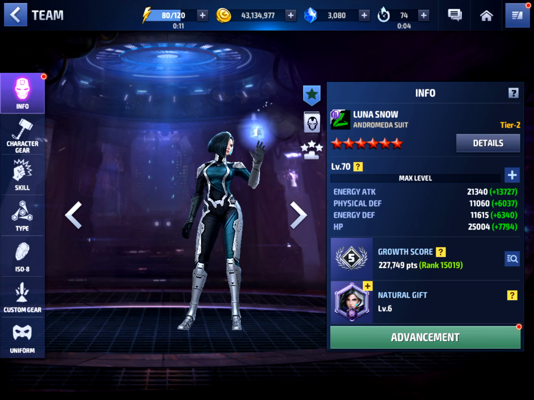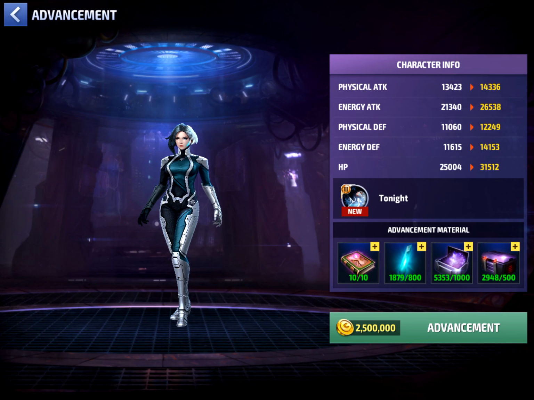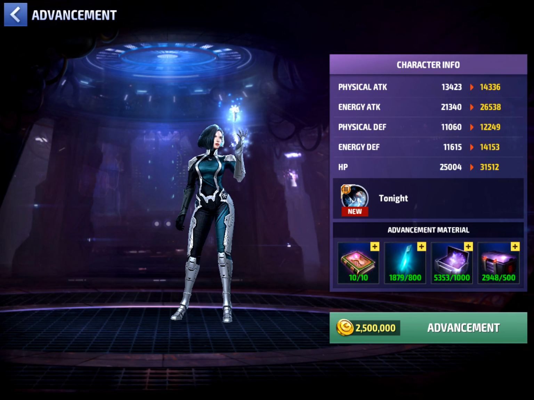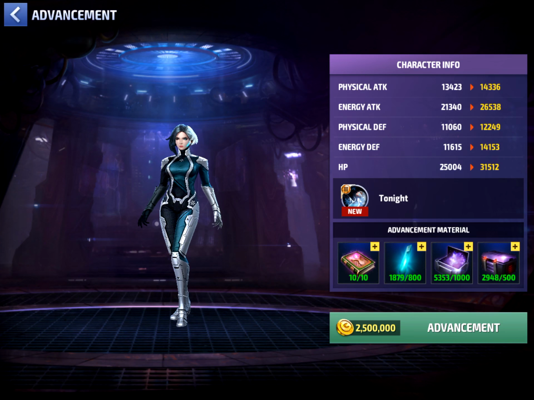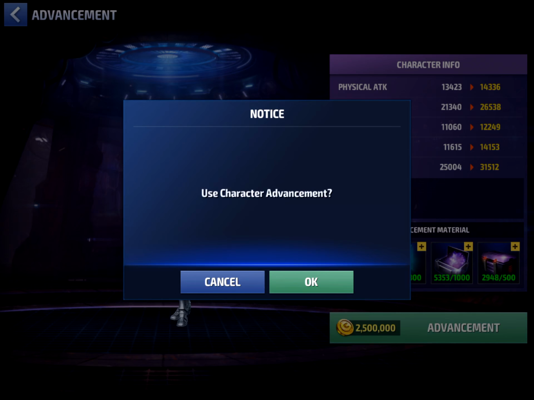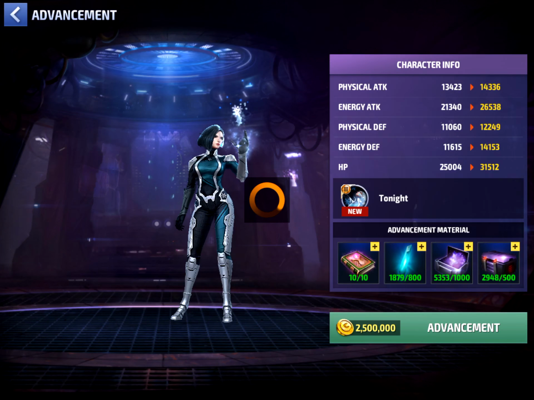So yeah, now that all of that is out of the way, let's go ahead and actually get her to tier 3. As you can see, I have been saving up for a little bit because we have 1800 of the cosmic cube fragments, and those things are kind of a pain in the butt to get, so I wanted to make sure I had a decent amount of them before tier 2ing or tier 3ing my next character. So let's go ahead and get this done. Let's see what her tier 3 is going to look like for this little animation here.